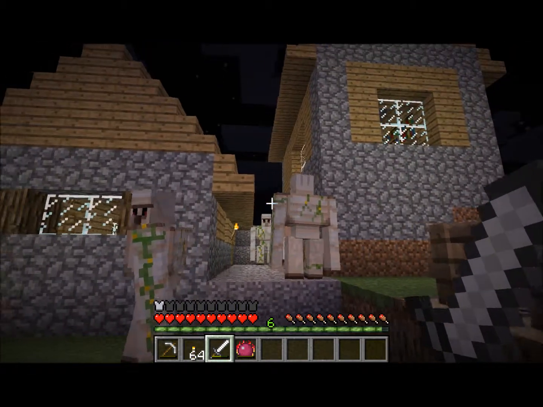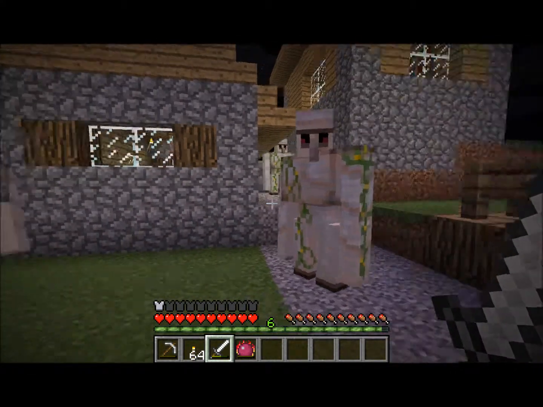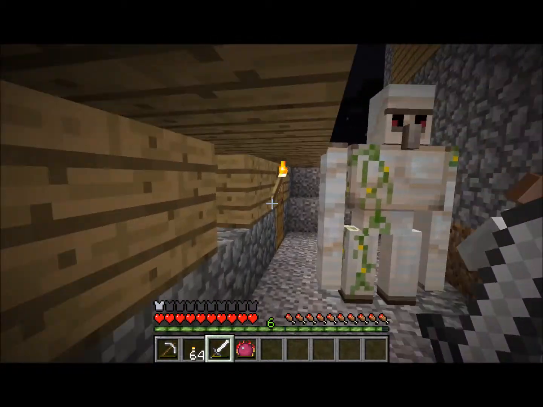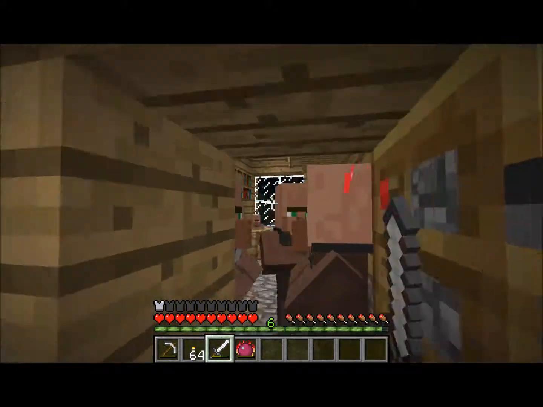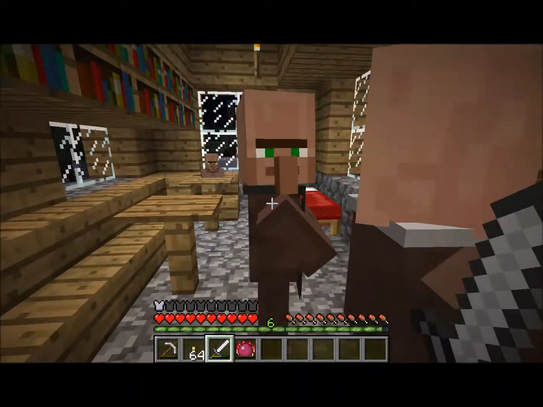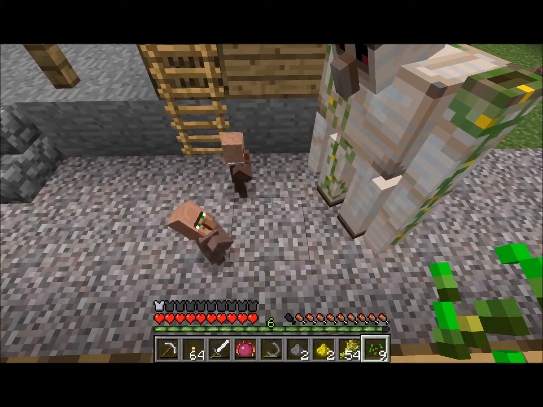I just thought I'd show this real quick. I was heading off to my bed, and I have enough villagers to have 3 iron golems. That is pretty cool. They were just gathering together and having a meeting. They were discussing tacos. Now, isn't that sweet?